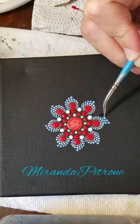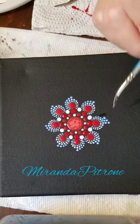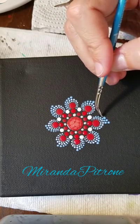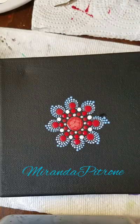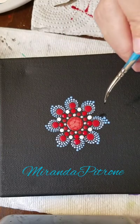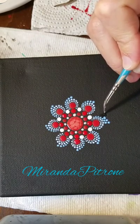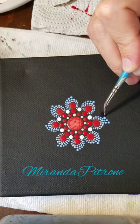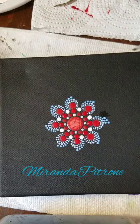And this one I might not have to repaint over in black, but there is kind of a milky color there to the canvas, so just to fix it, I just have a little bit of black on my brush. And then you just blend it back into the background.